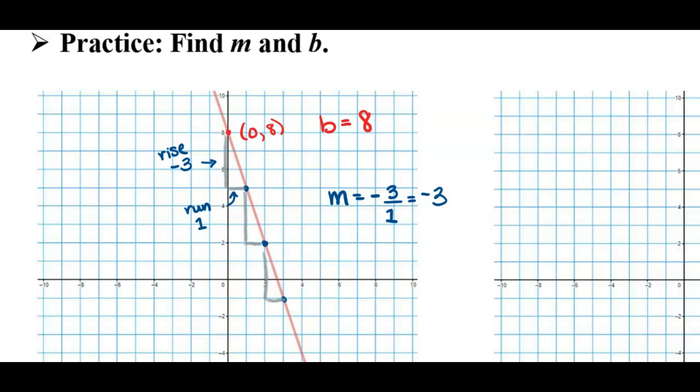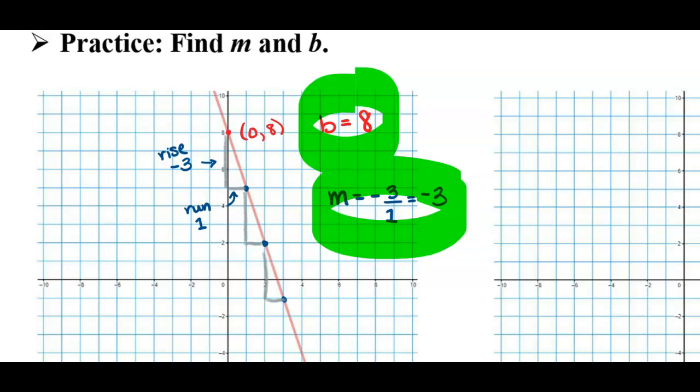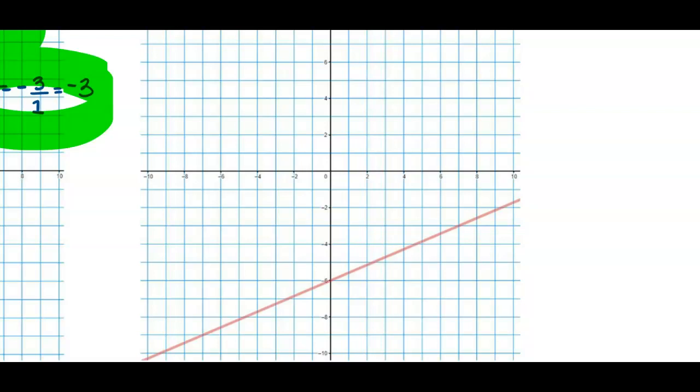So here's my answer. b is equal to 8. m is equal to -3. Let's do the same thing on the next one. The first thing I want to look at is exactly the point where this red line crosses this vertical axis. The place where that happens is right here, and that's the point (0, -6). So let's see what that tells me. b is the y-intercept, so in this case, b is -6.